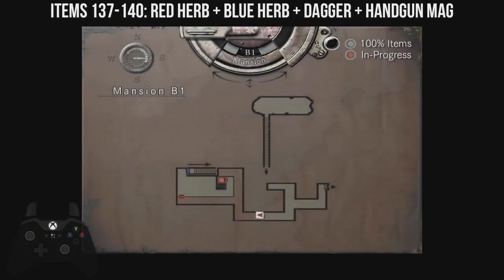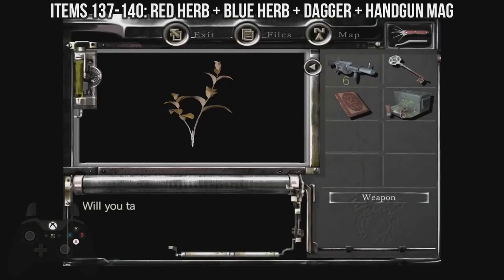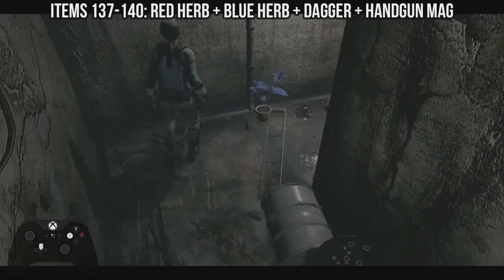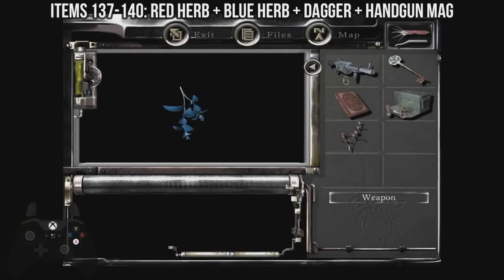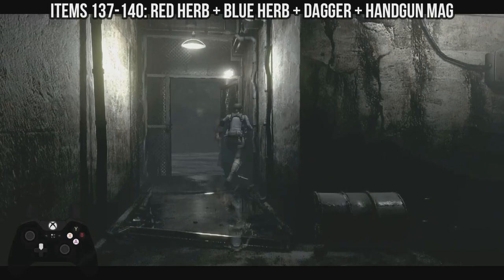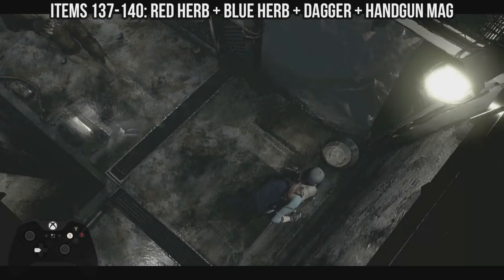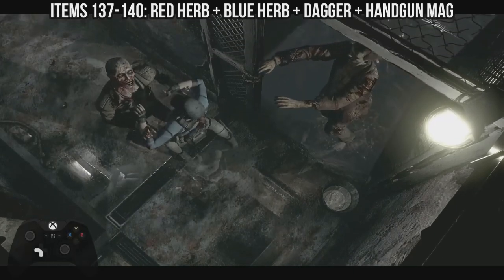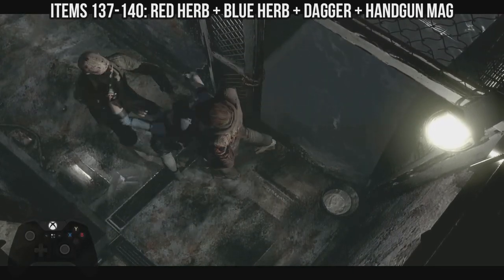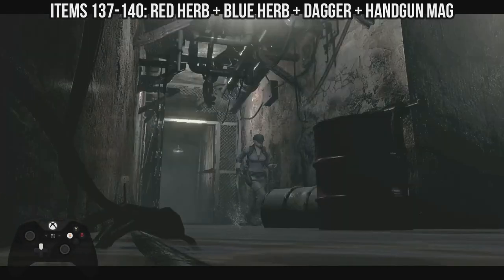So in here, there's going to be a red herb, a blue herb, a dagger, and a handgun magazine. And if you want to kill the zombies here, that's totally fine. You have enough rounds because you do get more acid rounds later. I don't think I killed him. I think I just deal with him this way. I don't know. I got away with murder there.